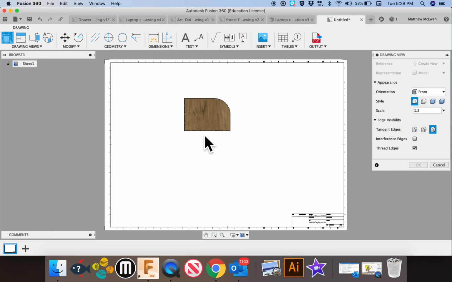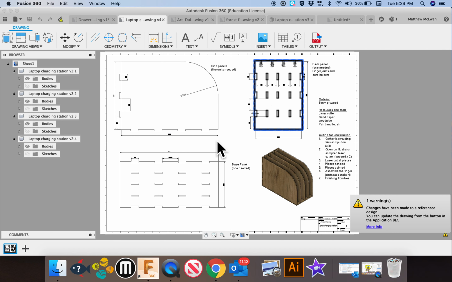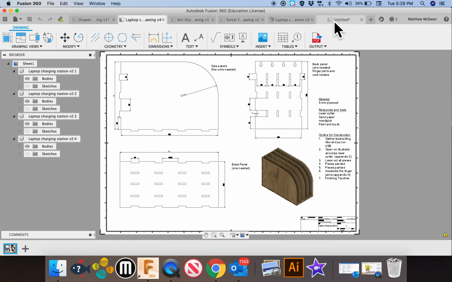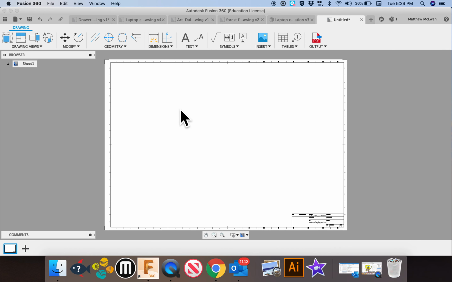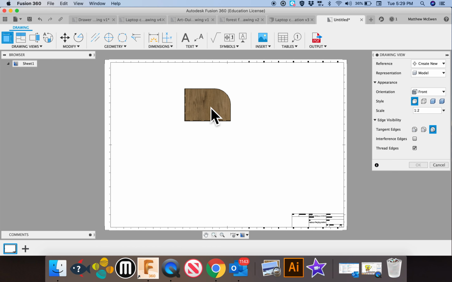Okay, and actually once it loads in, you'll see that I have an image of the side or the front of my product. In order to get all these views on, I'm going to use the different views. So it's just this button right here. It says base view. I'm going to click that, and then come out here. I've got that.